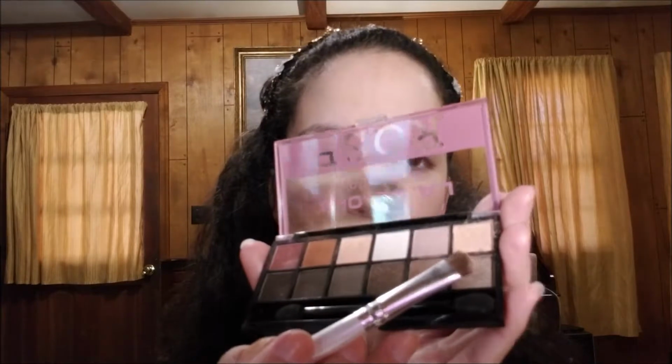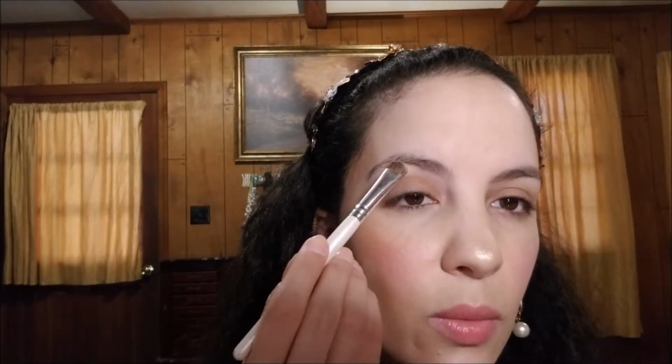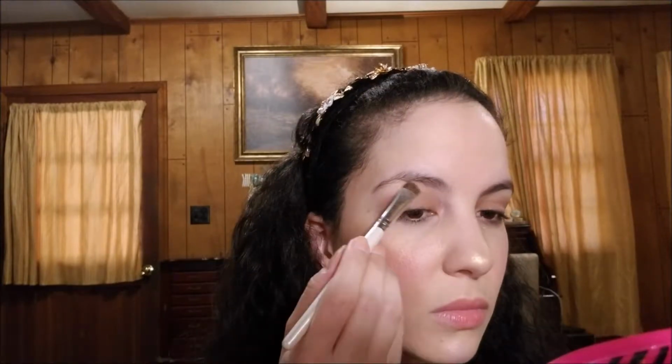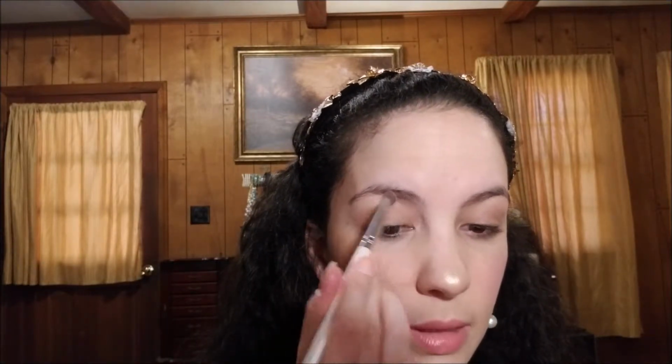So the next shade I'm going to use for like the lid, the brow bone area is this one here. I usually just keep it pretty simple, and I go in with something lighter like that. Yeah, I'm gonna need a mirror. I go in with something lighter like that, and use like 2 shades for my everyday makeup. I pretty much don't use a lot of different eyeshadows. It's usually 2. One darker on the bottom lid, and then one that is lighter, kind of like for a highlight on the brow bone up there. And then I kind of blend it out.